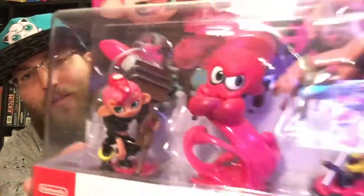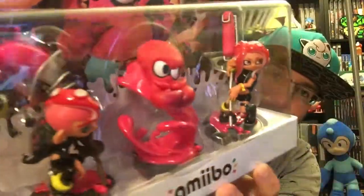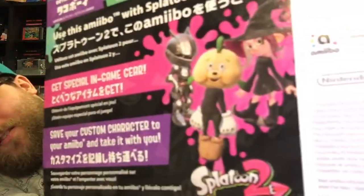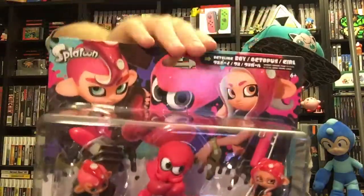Jumping into a little non-Smash here — from Splatoon 2, the same day the other amiibo came out they also released the Octoling amiibo. You got the Octoling Boy, Girl, and Octoling Octopus from the Splatoon 2 DLC, Octo Valley. When you put these in the game they unlock some exclusive gear in Splatoon 2. Those are cool — so detailed, they look great. You've got the paintbrush and the roller; nice variety of figures for Splatoon.